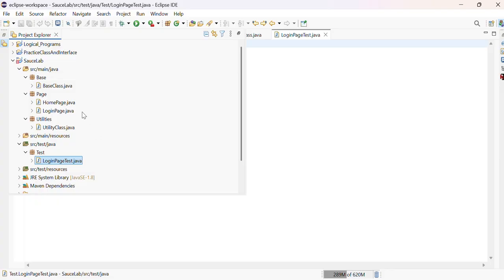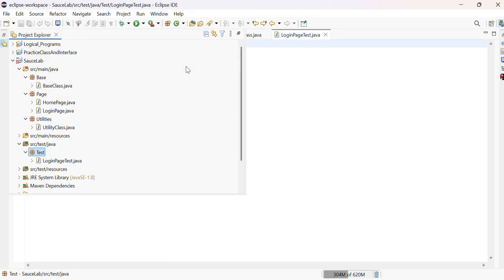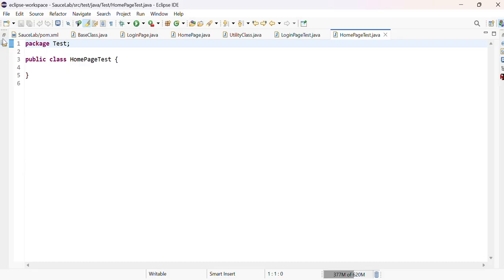All the methods from the home page will be in the home page test, like that. I will create one more, the home page test. So this is all about it.